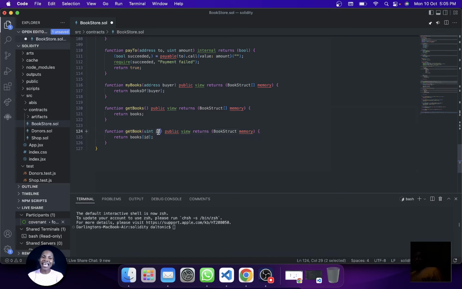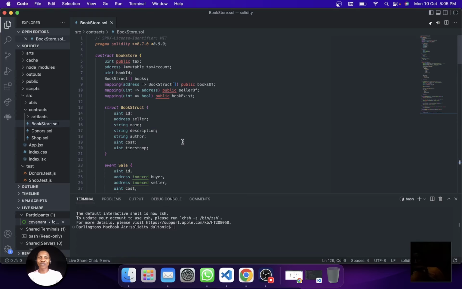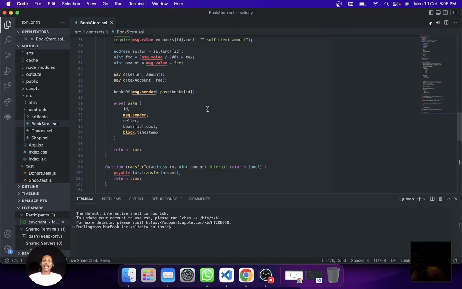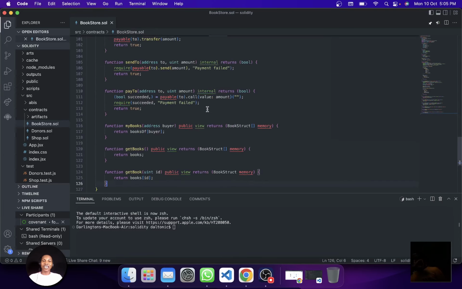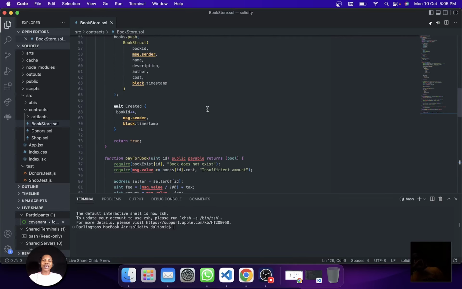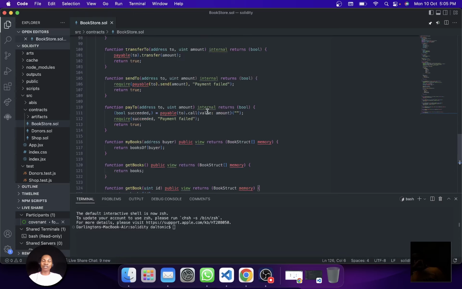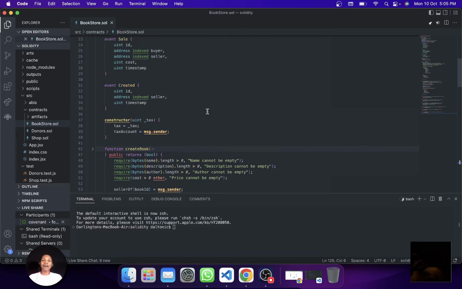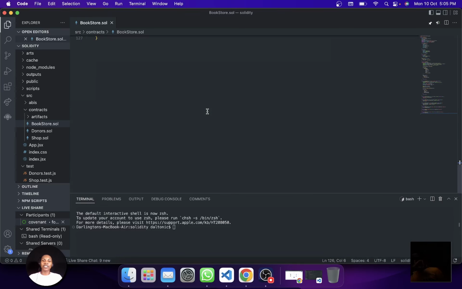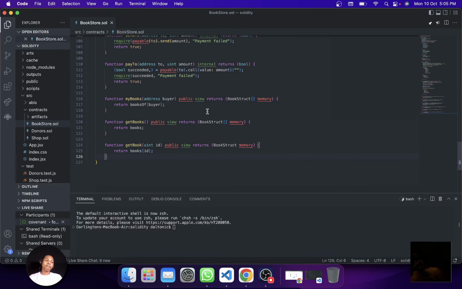Remember, the ID is always tailored to what? The index of that book, because all the books, the index started with 0. So this is how you write a bookstore, using different payment options. With this, whenever a book is being sold on our platform, we receive our own stipend of it, and then the seller of the book also receives his own stipend.